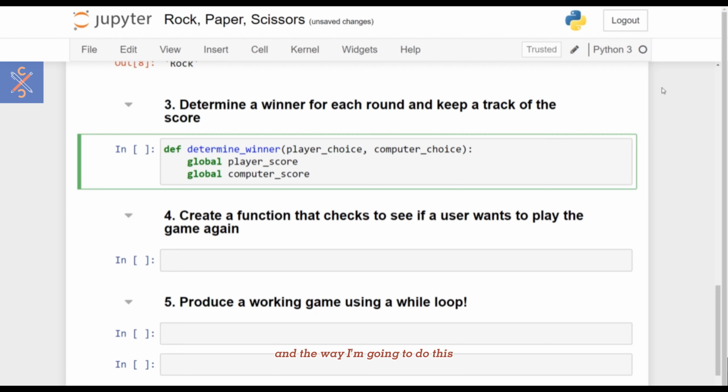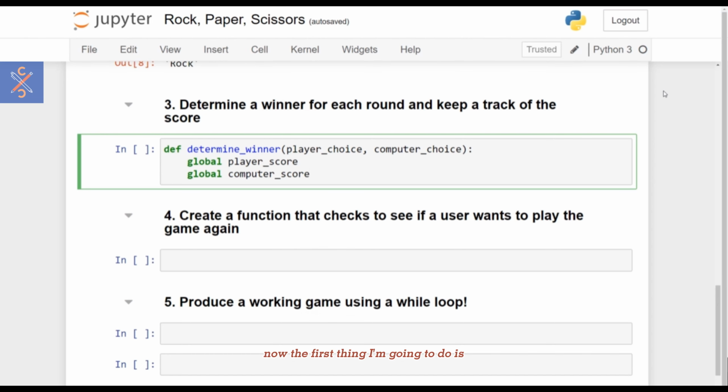And the way I'm going to do this is by simply putting in place some conditional statements that check to see what's stored in player choice versus what's stored in computer choice, and then we will print a message to the screen that tells the user who won that round, and we also then need to change the value that's stored in either player_score or computer_score in order to update the scores accordingly.